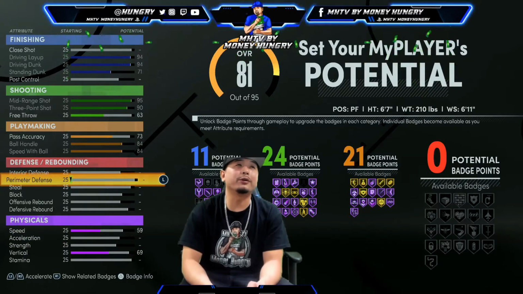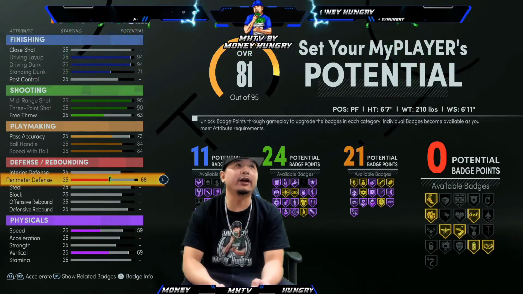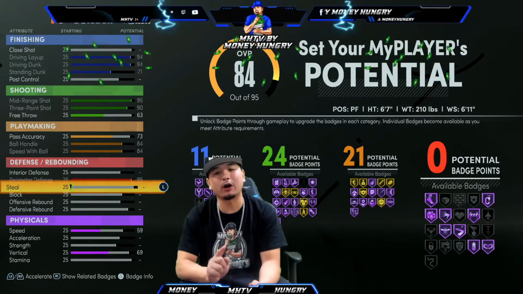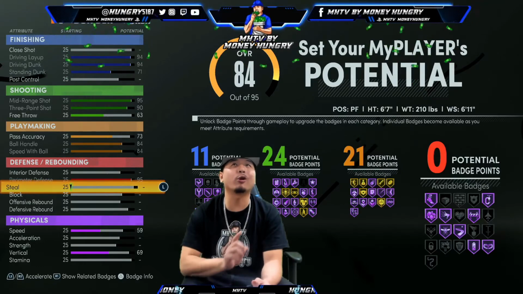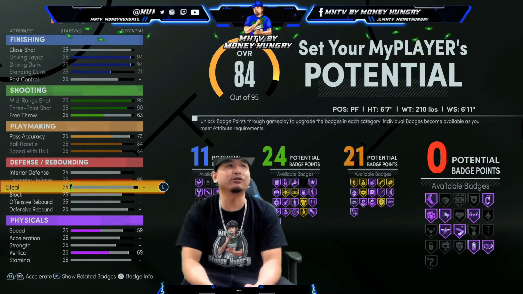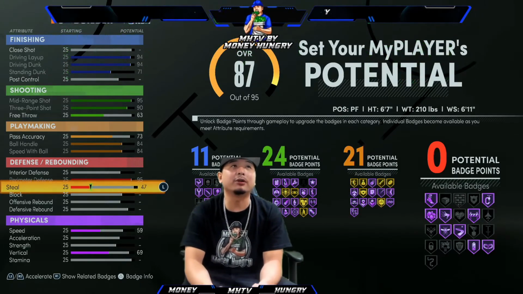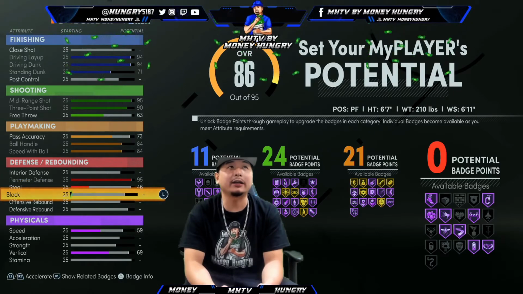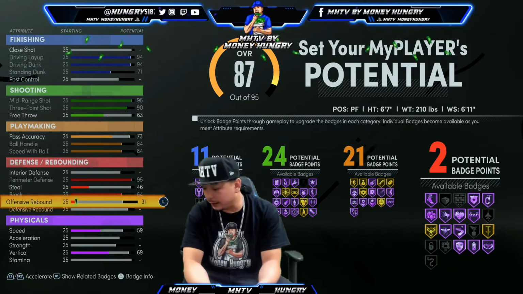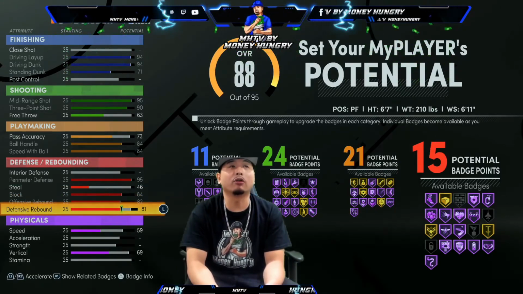All right, now defense. This is where it's gonna be a little tricky for us. We're not gonna be able to up everything, but the magic number is gonna be on the steal right here, y'all. Steal takes a lot of overalls and a lot of attributes, man, and barely even gives you any badges. So steal, I definitely didn't go all the way up, but the magic number is 46. Now look, block, move that all the way up. Offensive rebound, all the way up. And then defensive rebound, all the way up.